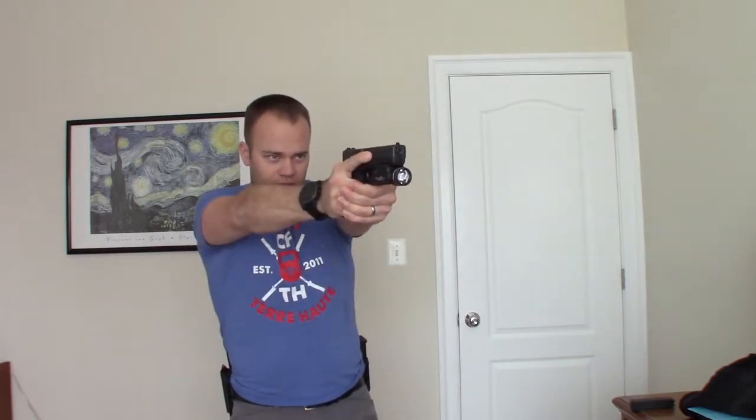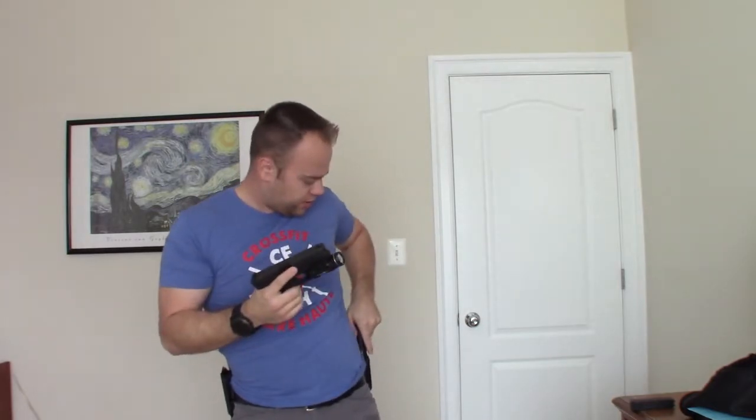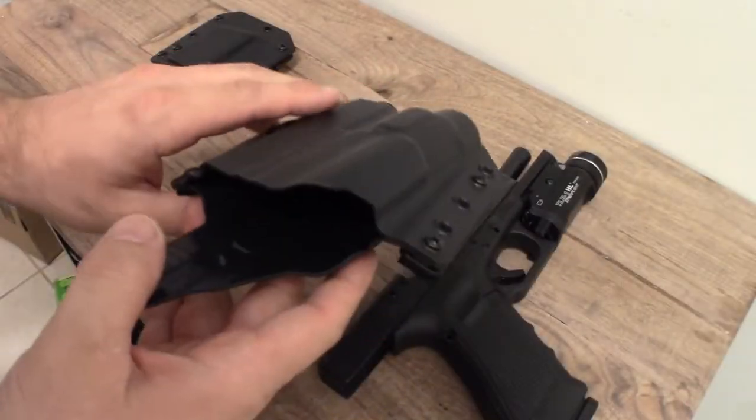It's kind of going in. Not such a huge deal with the magazine, but again, it's something you have to be aware of if you're going to wear this holster. So just do it one more time here, in, and then back in. It's really smooth. I do think that the mag carrier is very good, very smooth. It nailed the appropriate amount of friction. There's also a screw on the side that you can tighten or loosen if you prefer to modify the friction itself.